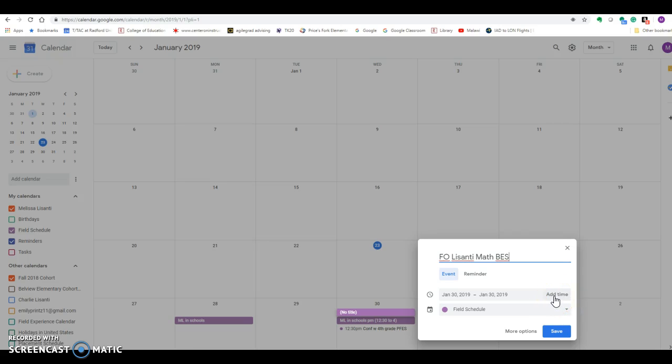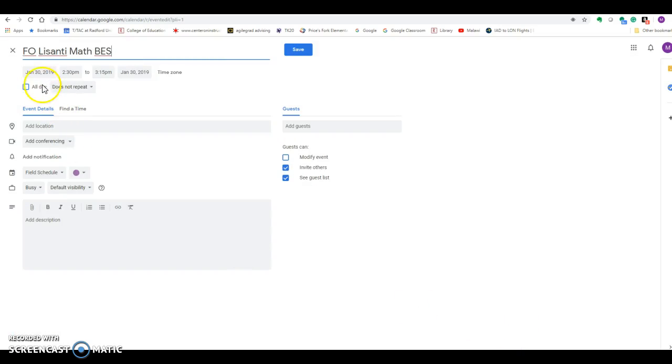Now we need to go ahead and add a time. And we do that here. And let's suppose the observation's 2:35. I always suggest starting it 5 minutes early just to make sure that there's a little bit of flex room in there. And then we don't need a full hour. We're only going to be observing for half an hour, but it's going to end at 3:10 really, so I need to put in here 3:15. Okay, now we can go to more options and verify our times, 2:30 to 3:15.